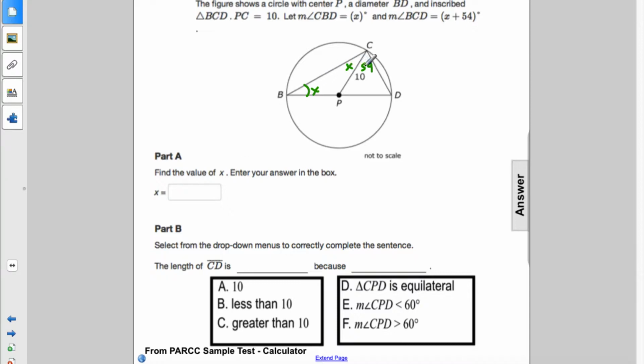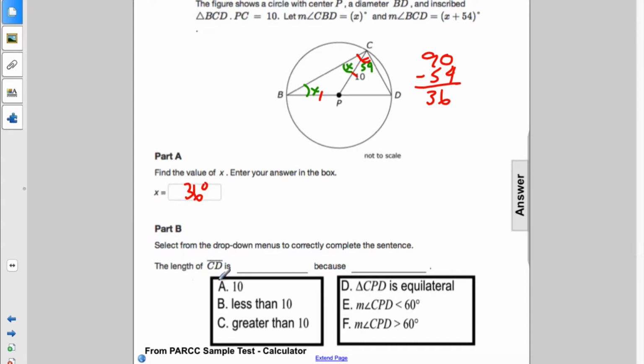All right, well, I wrote x and 54 in these spots on purpose because since this side and this side are both radii, that means this is an isosceles triangle with a base angle of x, which means the other base angle is also x, which makes this angle here 54 degrees since this is a right angle. Whenever you have a triangle where the hypotenuse is a diameter, it is a right triangle. So that makes this 54 degrees. This whole thing is 90 degrees, so 90 minus 54 gives us an x value here of 36 degrees.